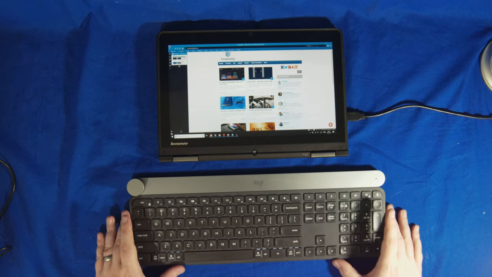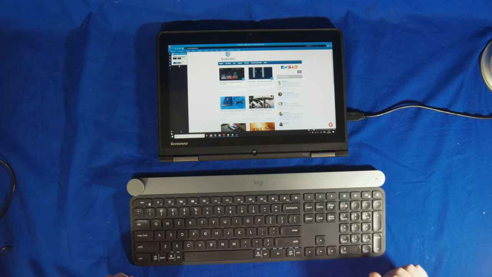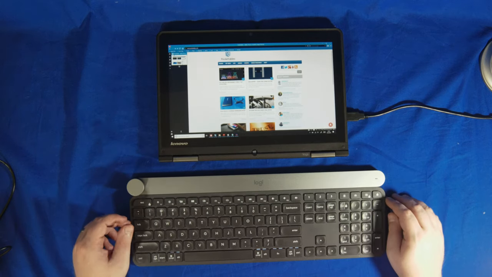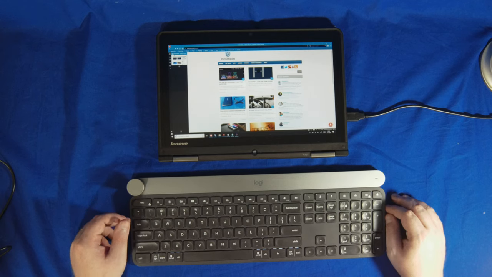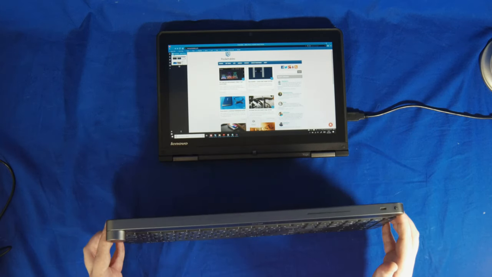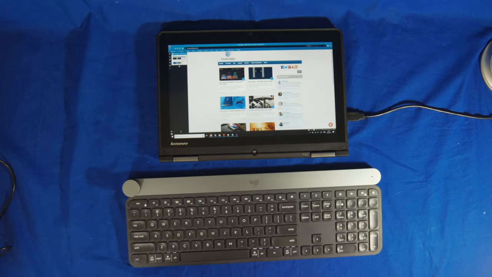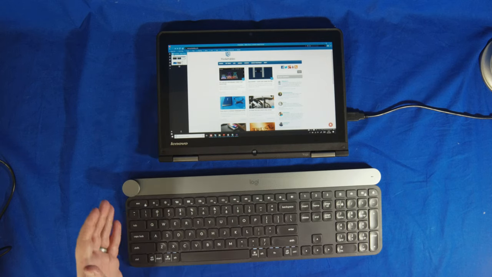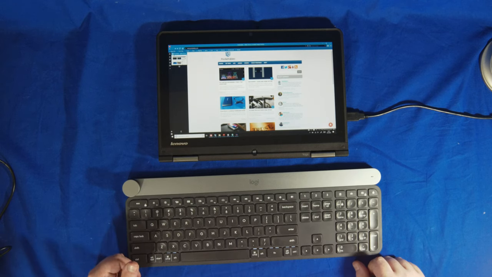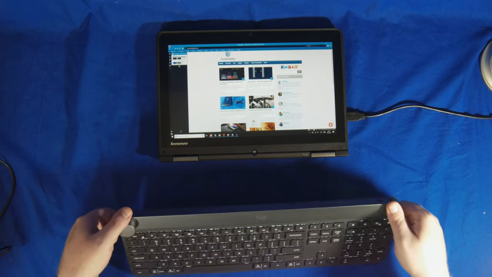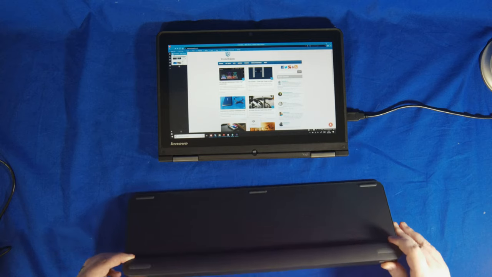That is not the kind of life I would expect for a keyboard in the price range of the Craft. At its $199 MSRP, I would expect a battery life in months. It is convenient enough to recharge thanks to the inclusion of a USB Type-C port, the built-in lithium-ion battery. We're not continually eating AAs, but it seems that some of the functions, the capacitive sensing and the backlight, detract from the addition there.